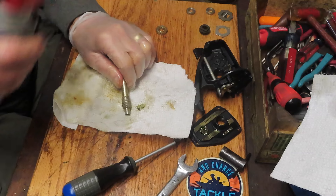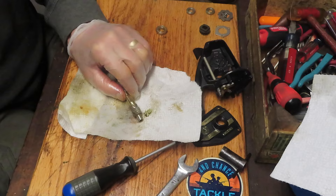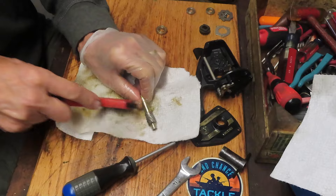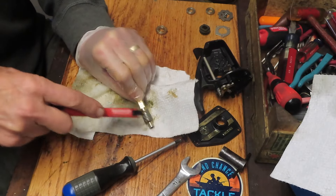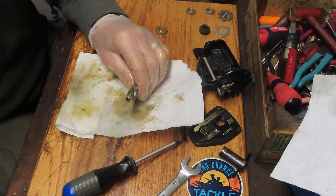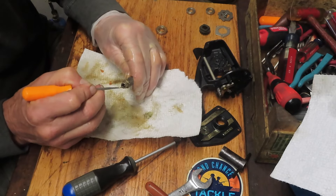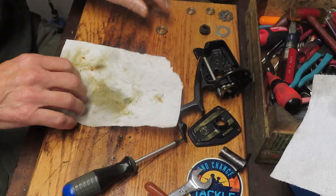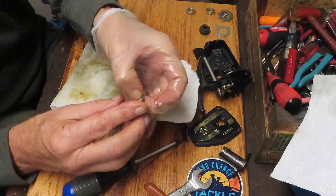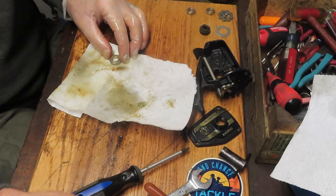In this case I'm using WD-40, but I really don't care which penetrating oil I use - it pretty much is used as a degreaser. Nice-looking machined reel - I don't know if that's stainless or not, it sure kind of looks like it. That's all clean - that'll go into my case. Do the same thing with the bearing. I want to test this bearing - it runs nice and free and easy. Grab my fishing reel oil again.